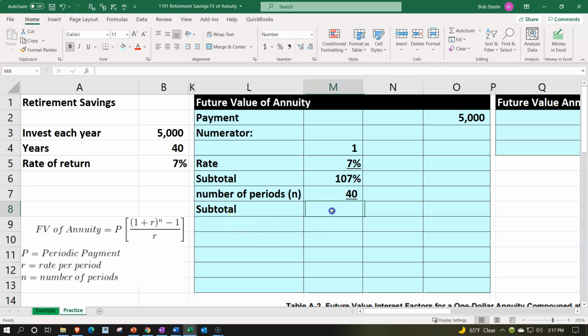Actually, I'm not going to bring that in the outer column. That's in the inner column. This is going to be equal to the 107%, Shift 6, caret, up 1, and enter. And so that's going to give us our 15. Let's add some decimals, make it more specific. Home tab, number, decimalize it.